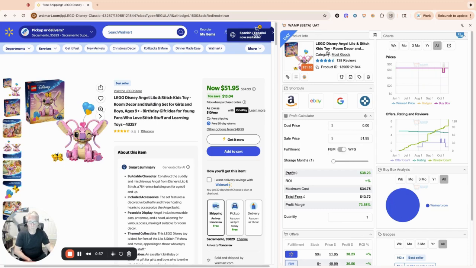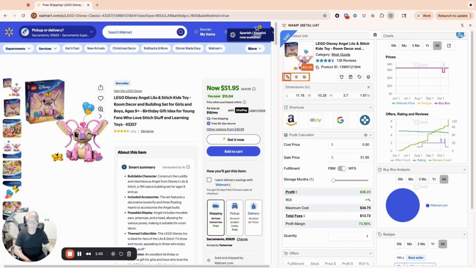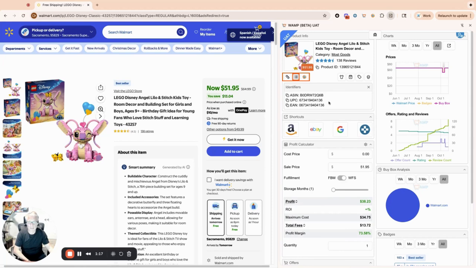So in the product info panel, what you can see, you've got the dimensions, which in this case, we actually got via SellerAmp SAS. So you can go in there, you can edit them. If you haven't got the dimensions, you could add them in. So you can obviously length, width, and height, and you can change the weight. You can also see your different identifiers for this. So we know it's an Amazon, that's the ASIN in Amazon, that's the UPC, the EAN, and you can quickly and easily copy those to the clipboard.